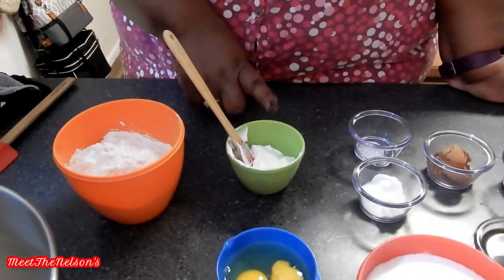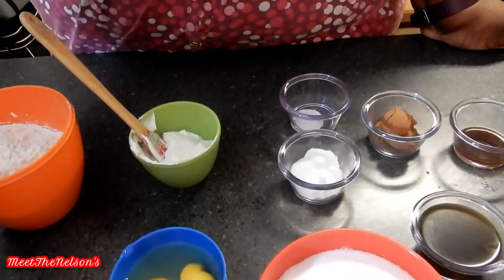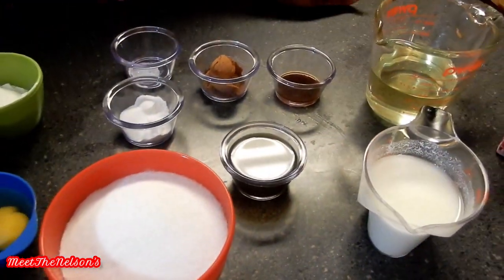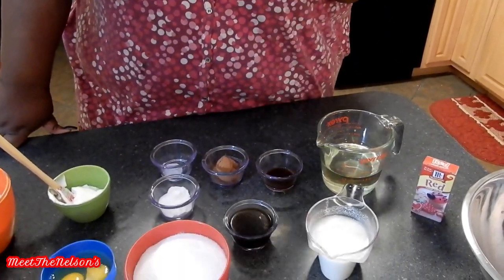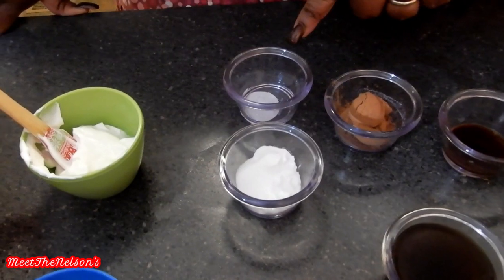1/2 cup of sour cream. There's 1 teaspoon each of salt, baking soda, and baking powder in here. There is 1/4 cup of room temperature black coffee, 2 teaspoons of vanilla, 5 teaspoons of unsweetened cocoa powder, and 2 teaspoons of distilled white vinegar. Also, you'll need 1 cup of vegetable oil. And that's it. This recipe will make two 9-inch cake pans or one bundt pan. Bundt cake. Goodness, I cannot talk today.